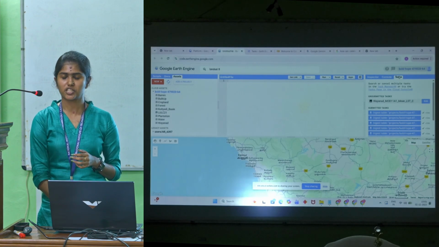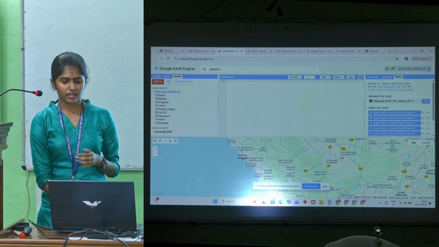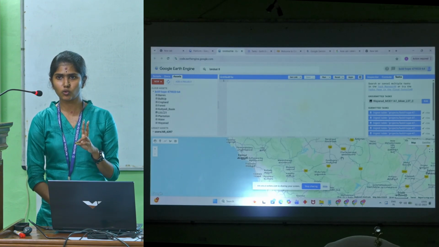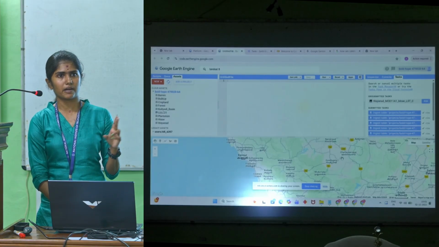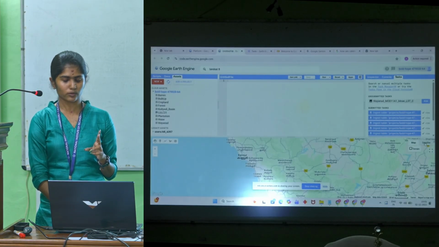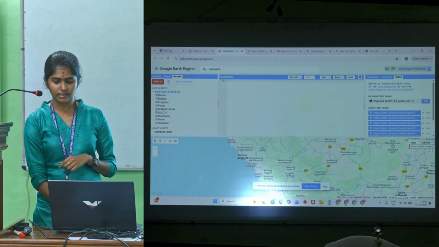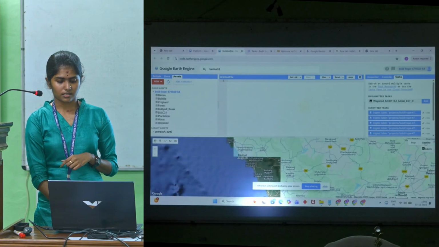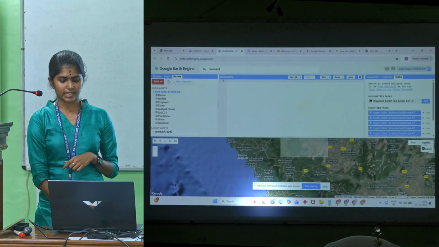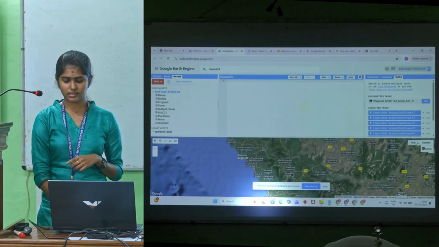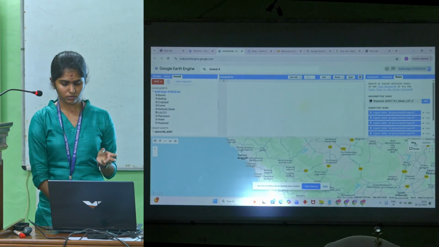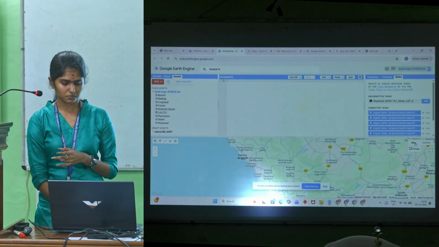Next is the map section, where you can actually view the map. There are two maps. One is the normal road map like thing, and the other one is the satellite. You can toggle between map and satellite. You will get a satellite view also. The other one is that road open street view. The other one is satellite view.